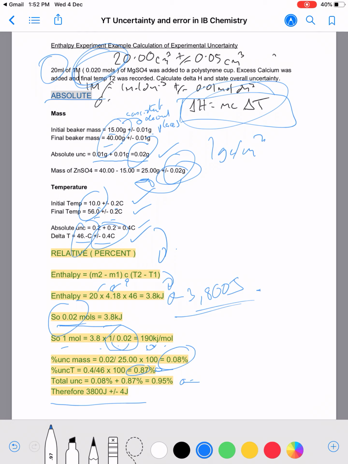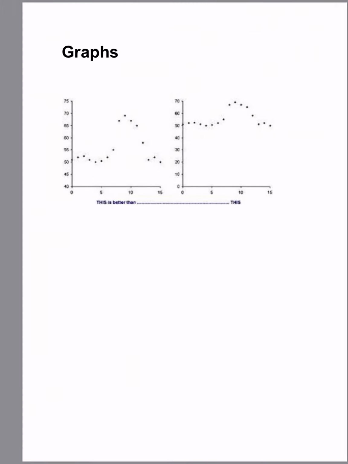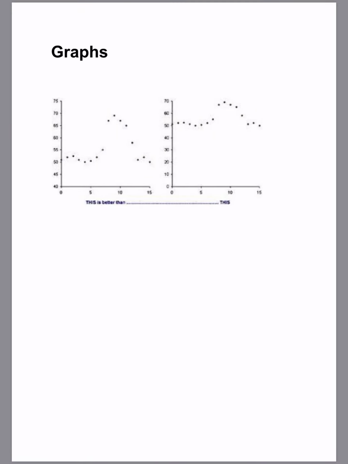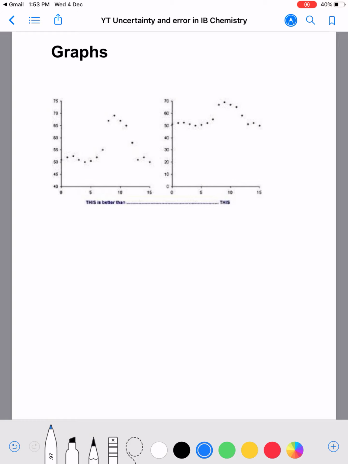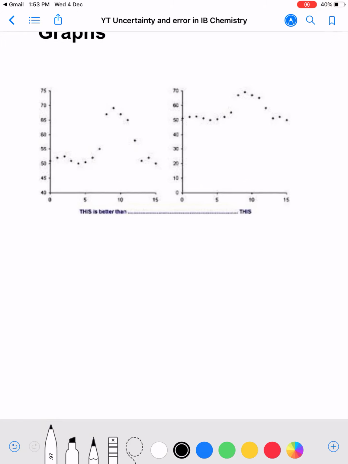So you see what we did? Get the absolute. Change to percentage, given the values. Add them together, and then take that percent of your final value, and that's the uncertainty in the same units that you are quoting in. Bingo. You got 6 out of 6 on analysis. I'll do graphs in a separate video, but I just wanted to give you a little gentle warm-up with this.